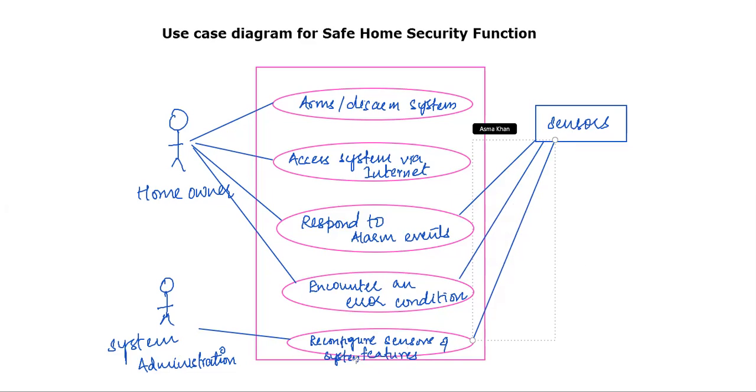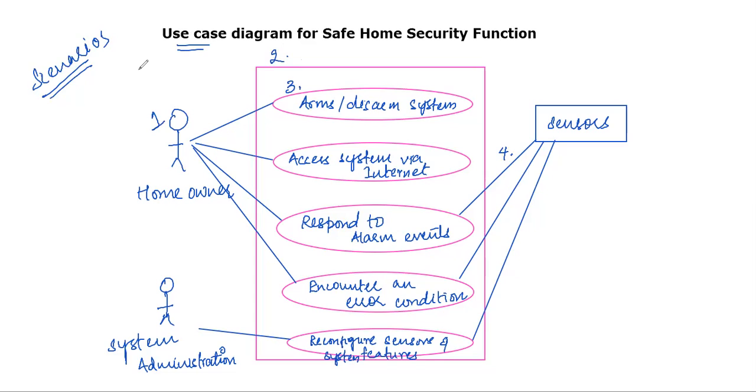So this is the use case diagram. That is how you're going to design a use case diagram. You're going to identify the different scenarios. Based upon those scenarios, you're going to make the use case diagram. That is, you're going to have actors, you're going to have a system boundary, you're going to have use cases, and you're going to have relationships. Four things are there within a use case diagram.